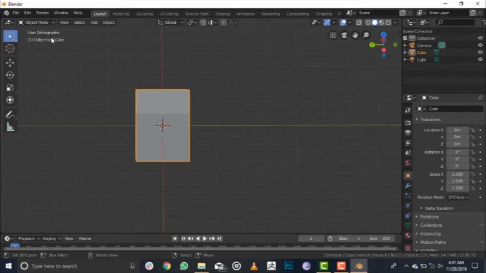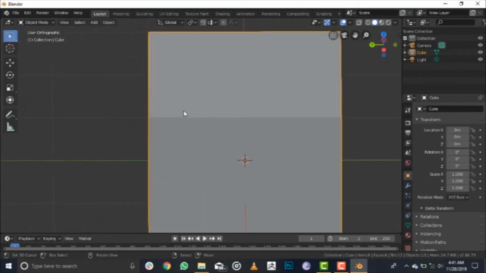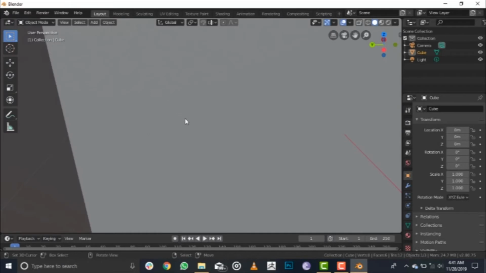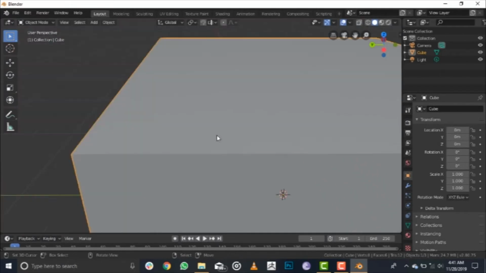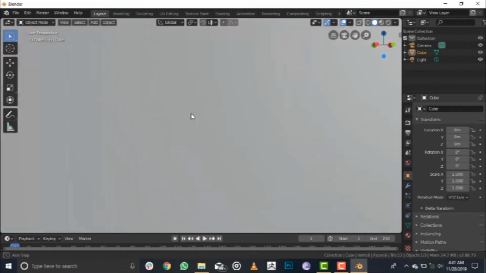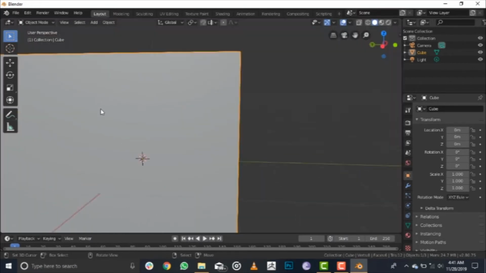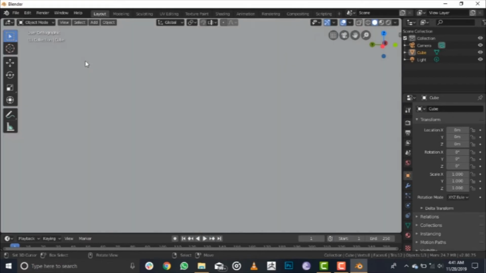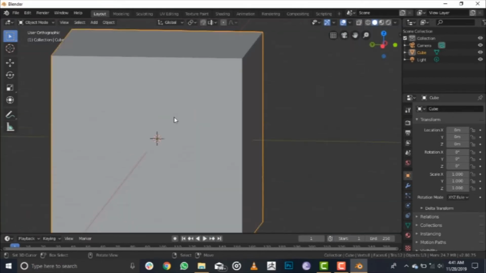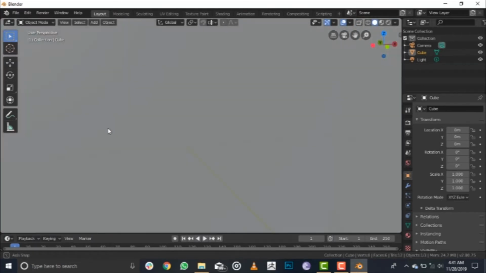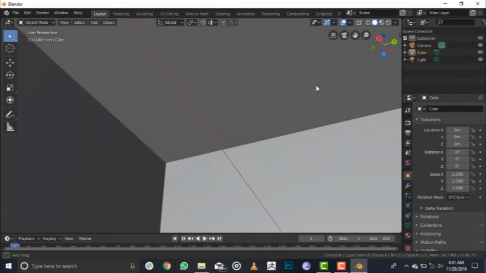So the thing with the orthographic is, as you zoom in, you can't really zoom into the cube and see things inside the cube. But if you click your 5 key, then you can really see things. They all have their limitations anyway. In perspective view, you can't really zoom very far into the mesh like that. But if you're in your orthographic view, you could really zoom in on the mesh. So sometimes you experience those limitations.